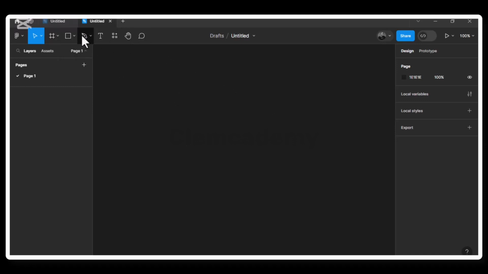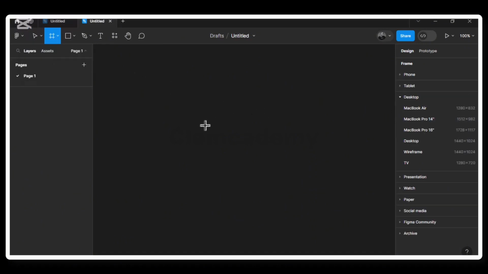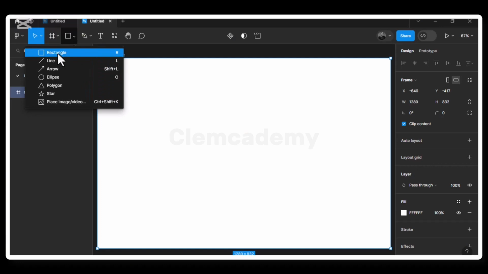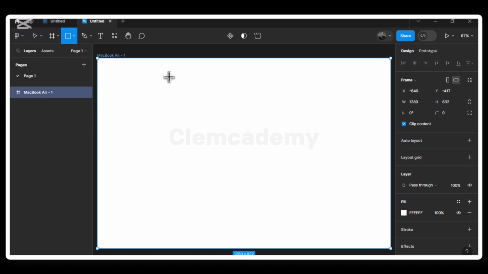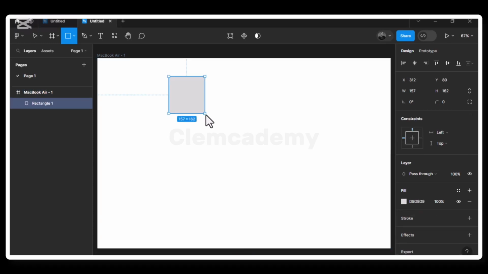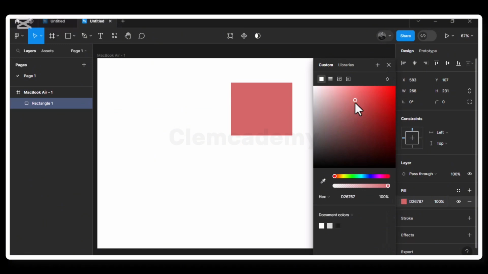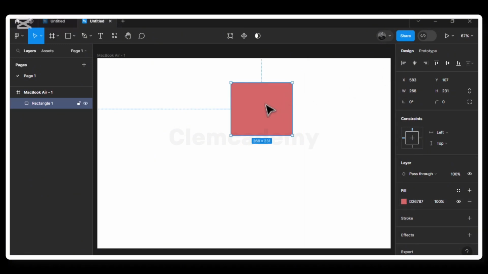So we're going to start by creating a frame. Going to select my mark there, so I'll have enough space. And then here we have our shapes, and the first shape we have here is the rectangle, right? You just draw your rectangle by dragging it like this. Just drag and drop. All right, so this is a rectangle. Let me give it a fill so that we all can see it very well. So this is our rectangle.